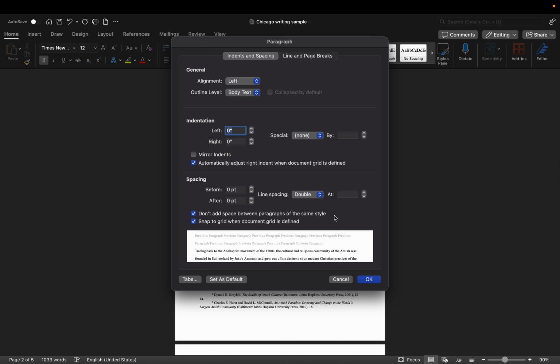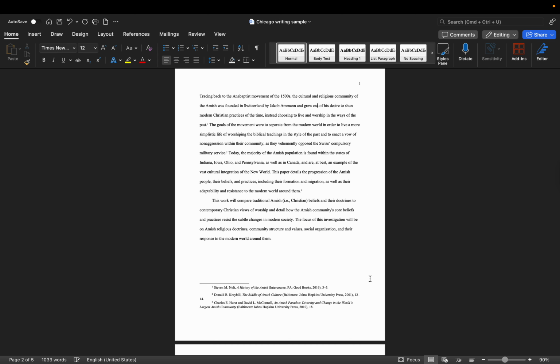Now, here's where I'm going to explain that to you. So if you've done all of this, you have zeros and nones everywhere except for double spaced, and you've highlighted that check mark again, go ahead and click OK. And then we're going to go back to the meat of your paper. So here we go. For a Chicago style paper, there are no block paragraphs like what you see here. This is one solid wall of text.